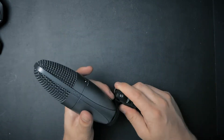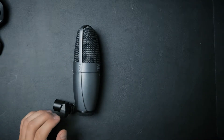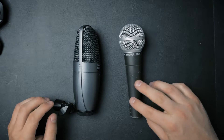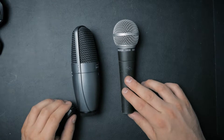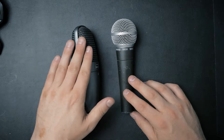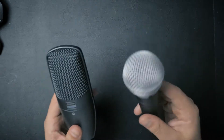Now I want to give some examples with other microphones so we can compare the size. I got my Shure SM58 here, and I have to say the Shure BETA 27 is a relatively small condenser microphone. I expected it to be larger but was surprised when I took it out of the box — it's even smaller than the SM58, but it is a little bit heavier.